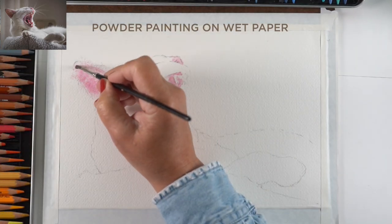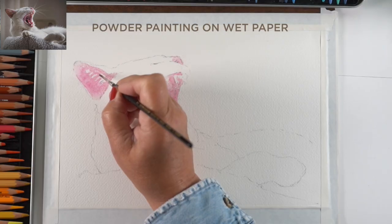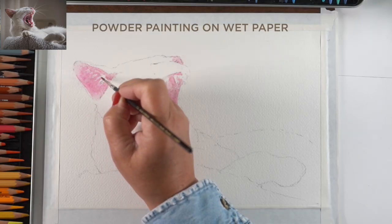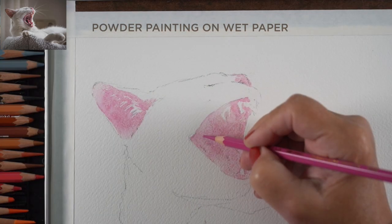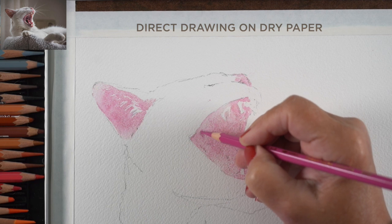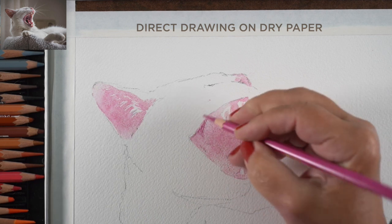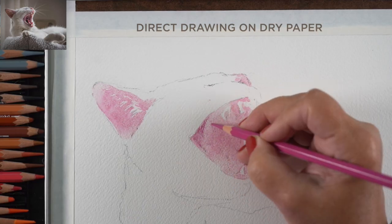So I'll do that for the mouth, the nose, and the ear. And I'm just doing that with one color, but we'll also do that with multiple colors. So you can put multiples in there. Watercolor can't really do that necessarily, at least not with this kind of texture to it. But you can wet an area and then just drop color into it. But here you just get different types of control over it.